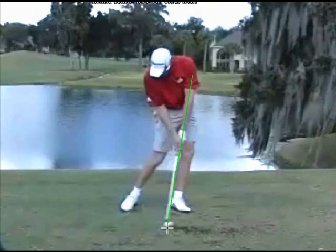The golf swing also has to have a center of the circle. One of the reasons that you'll see the spine tilted back a little bit is that the head is the center of this circle, and it must remain stationary so that the circle stays still as the club swings around the circle. You drive the lower body under the still head.